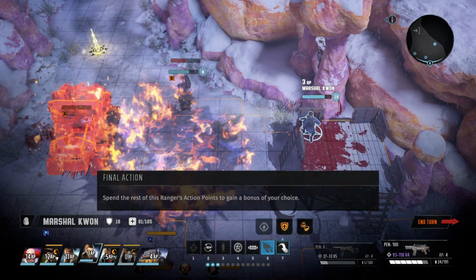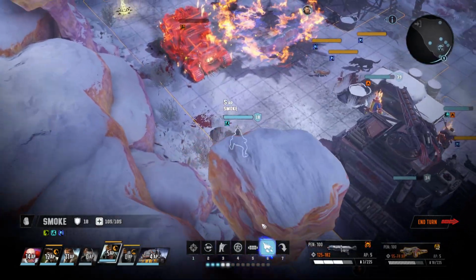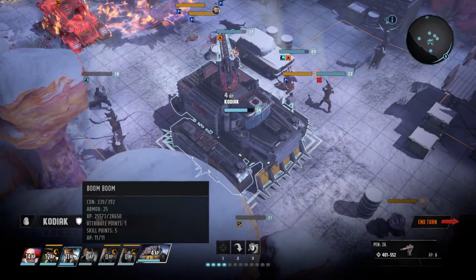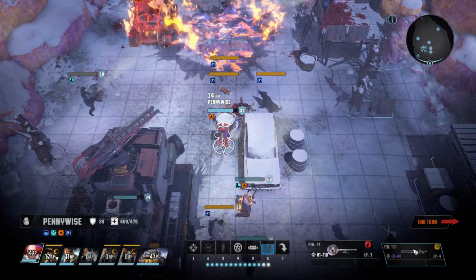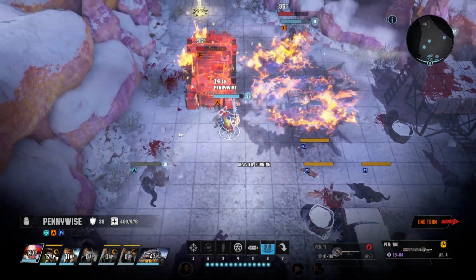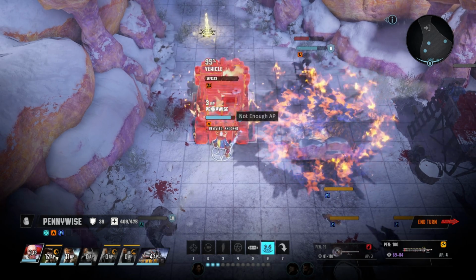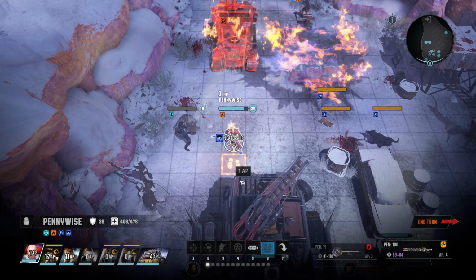There you go. You can't do that. It's just for the vehicle. Don't waste it on that. Pennywise. There you go. Don't kill it. Give yourself a chance to get away. Awesome.